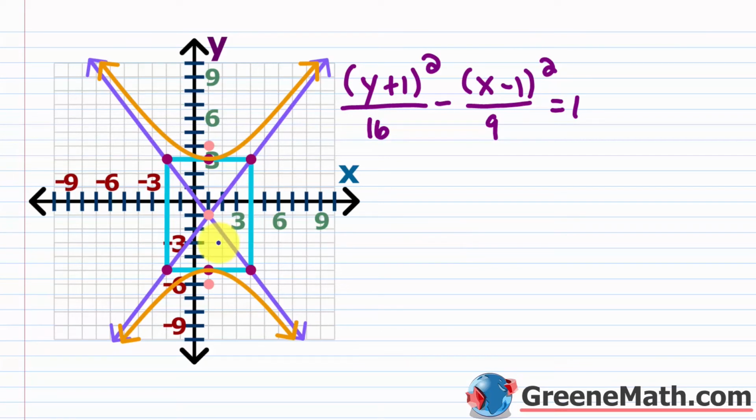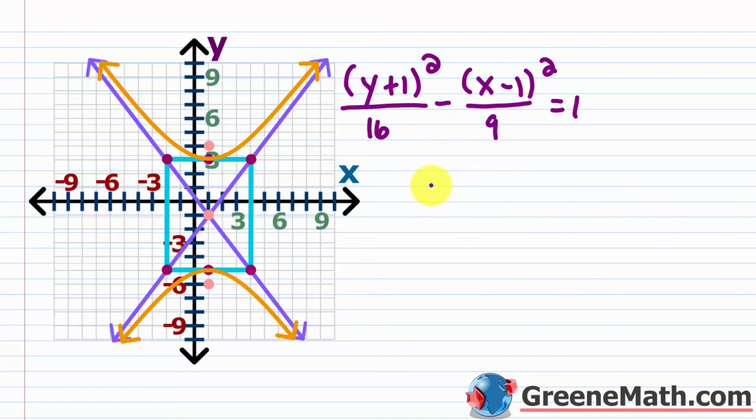The way I like to do these is I like to think about my formula, my generic formula without the a and the b involved, and then I shift them based on what the new center is. So I pretend like the center is here, and then I shift it here. I'm going to shift all the points. So I just want to think about the fact that this guy is going to open up and down. We can see that clearly, but if we didn't have a graph in front of us, you have the minus here, and it's in front of where you have the x variable involved. So again, that's how we know that it's going to open up and down. If the minus was in front of where you had the y involved, you would open to the right and to the left. Now, let's talk about how you get the vertices.